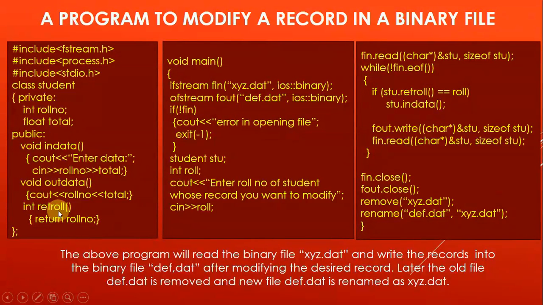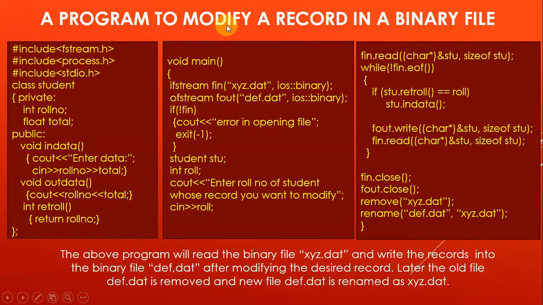This function is needed because this is a class, so these data fields cannot be accessed outside the class. So we need one function to retrieve the value of this data member. Let us see how we will use this function later in this program. So this is the end of my class. Now I will create main.